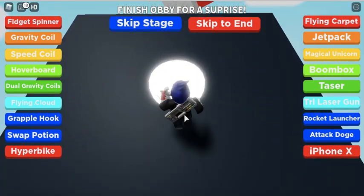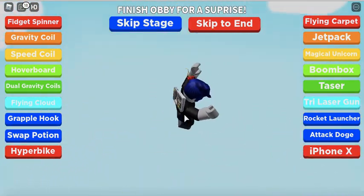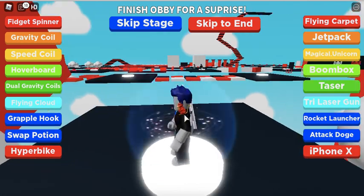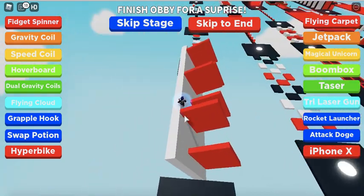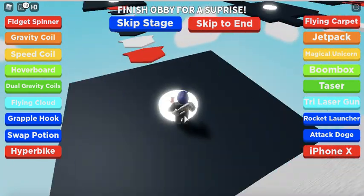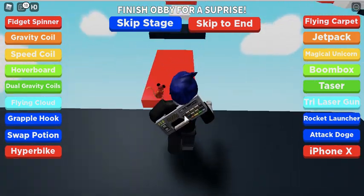I was so scared. Oh, wait, what? Are you sure this is the way you do it? I'm so confused with this one. What are you meant to do? I really don't get it, to be honest. Okay, so let's zoom out. So, I think you're meant to jump on the sides. Yeah, you're meant to do that. Jump on the sides. So, in case you don't know, that is what you need to do.